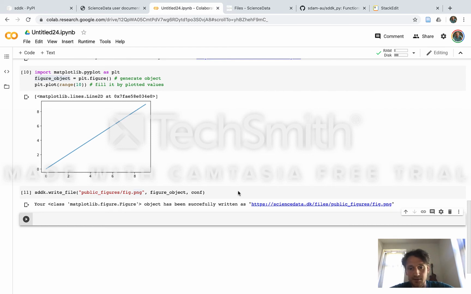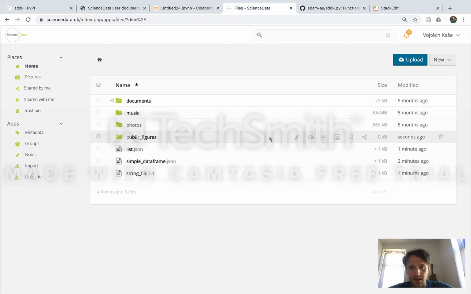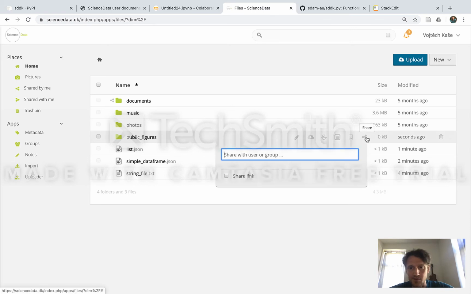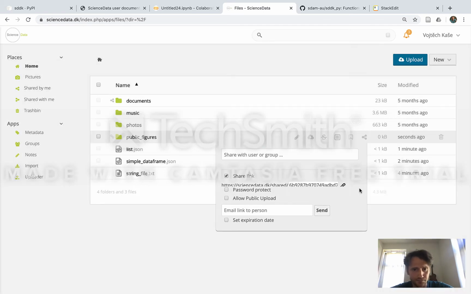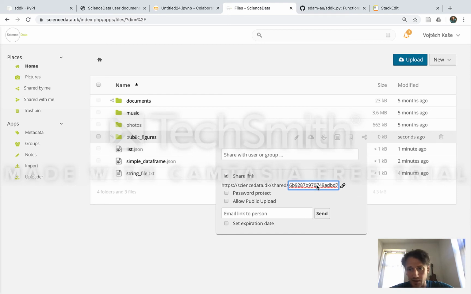So now it's here in the public figures directory. So let's actually make this folder public. It's possible to do it this way, and now we have this URL, this link to the folder where the file is located.